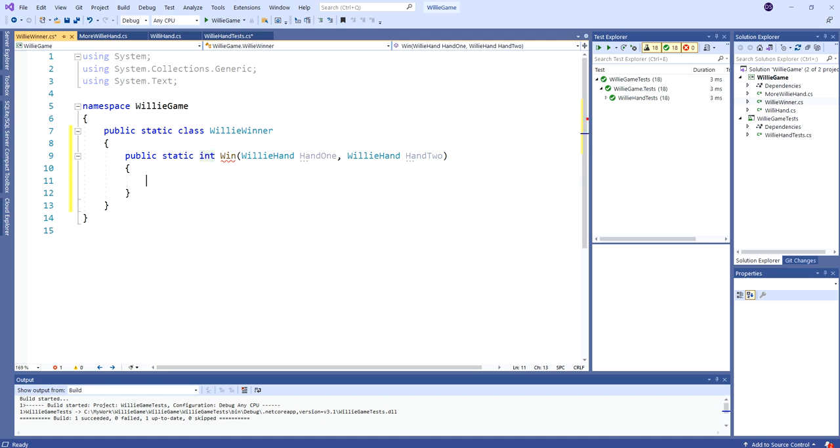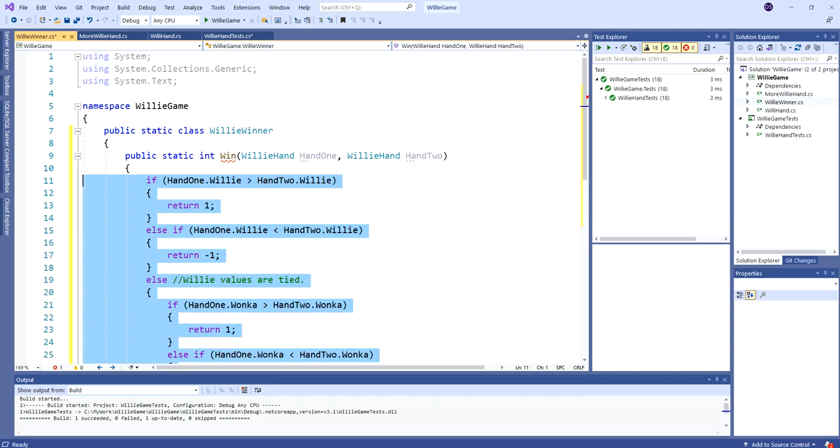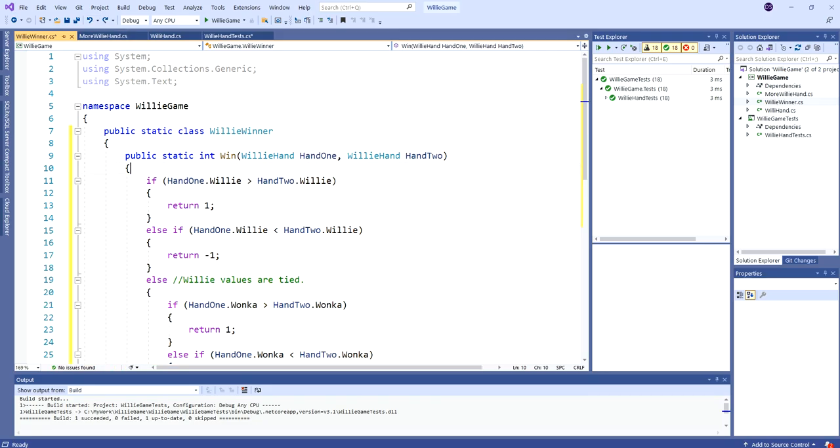So I don't know, maybe I will throw the code in here after all, even though you should figure this out on your own, because there's more than one right way to do it. But my simple logic is this. We start with hand one. If hand one's Willie is bigger than hand two's Willie, we're done. We found that hand one beats hand two because we compare Willies first. So we return one.